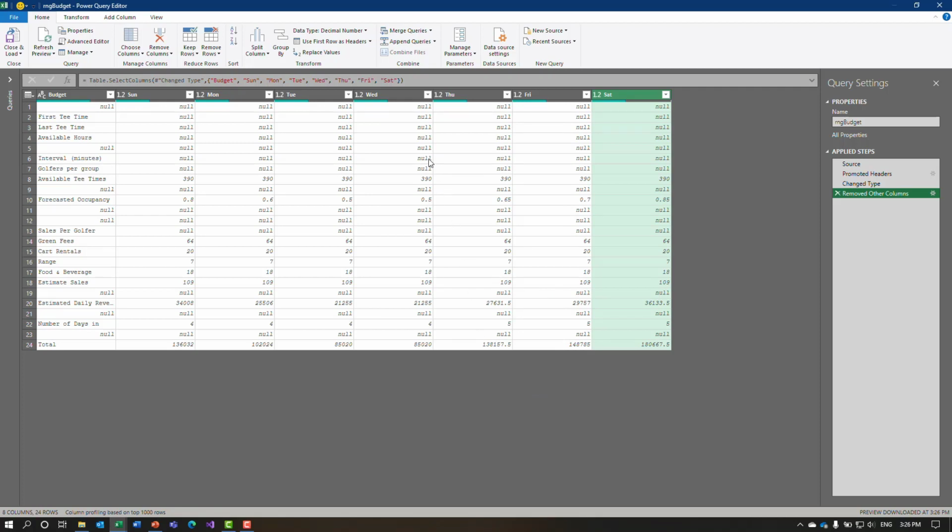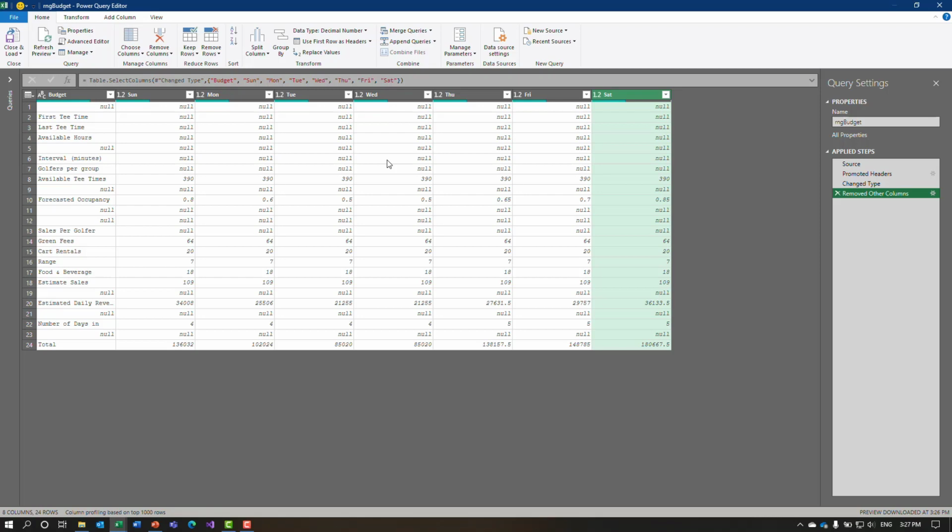It means I don't have to hack the formula up in the top here with the M code. The difference here is that it's actually selecting columns. So we could get to this in a different way. We could have selected all these columns and then done a right-click, Remove Other Columns. That will give us the same step. It's just a little easier to do it through the Choose Columns button, I think. But the nice piece here is that if somebody adds a new column to the data source, because it's not explicitly in this code, it won't bring it in, which makes me a little bit happier. So that looks pretty cool.